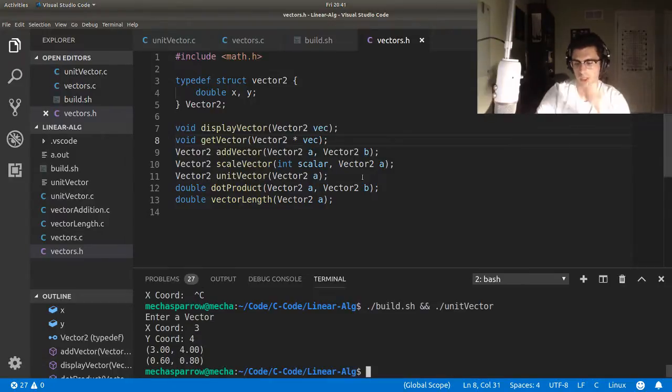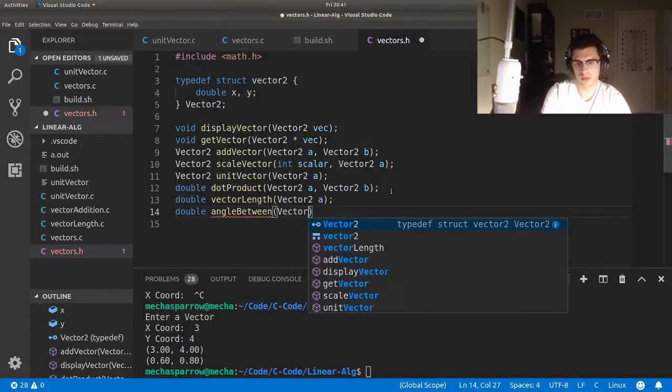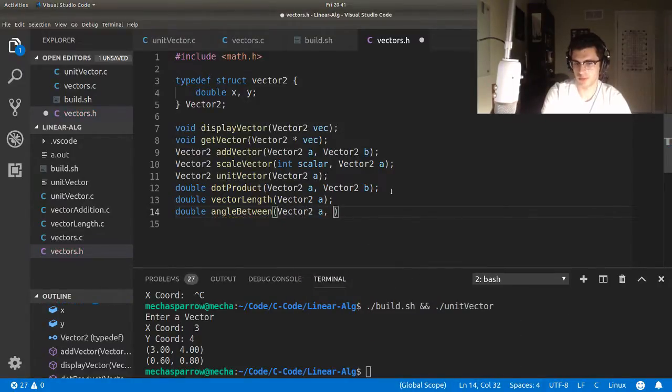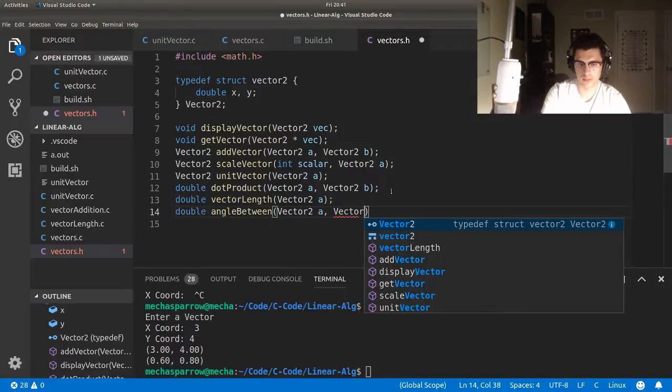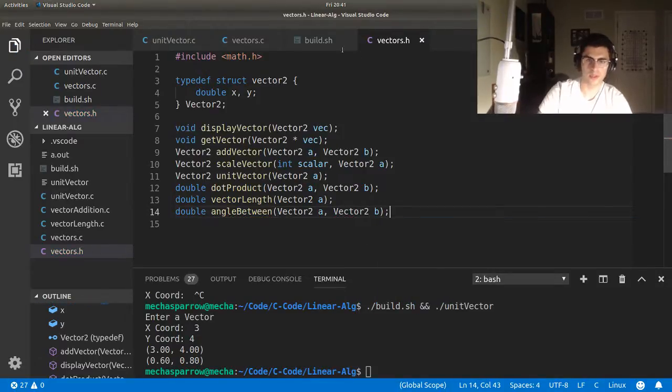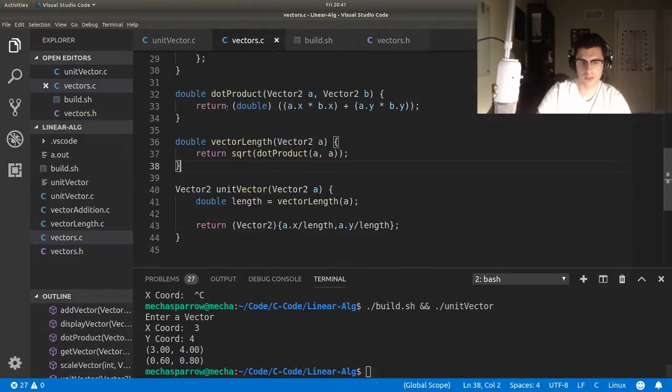Yeah, that's better. So what can we do now? Let's do double angle between. What this will do is return the angle between two vectors.